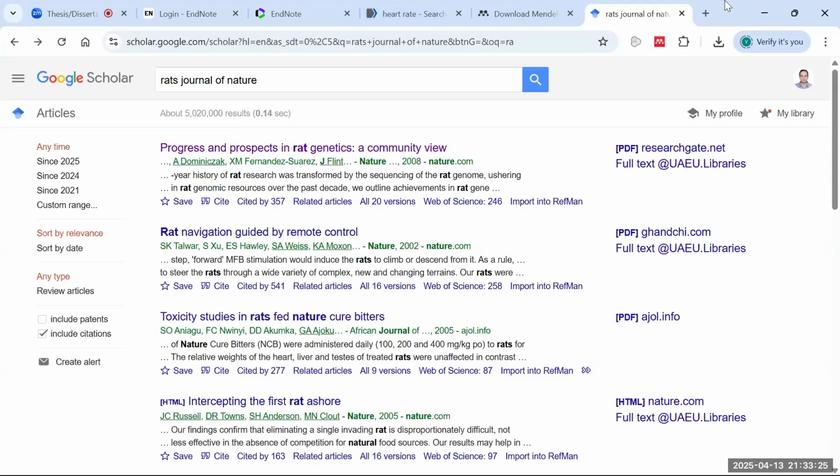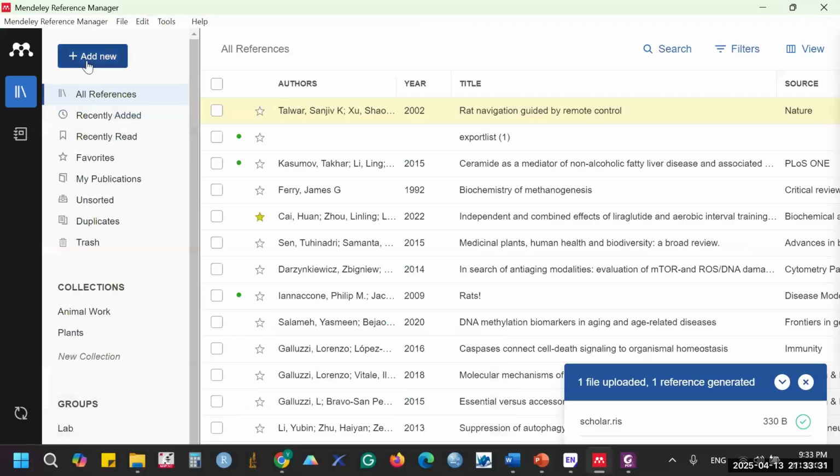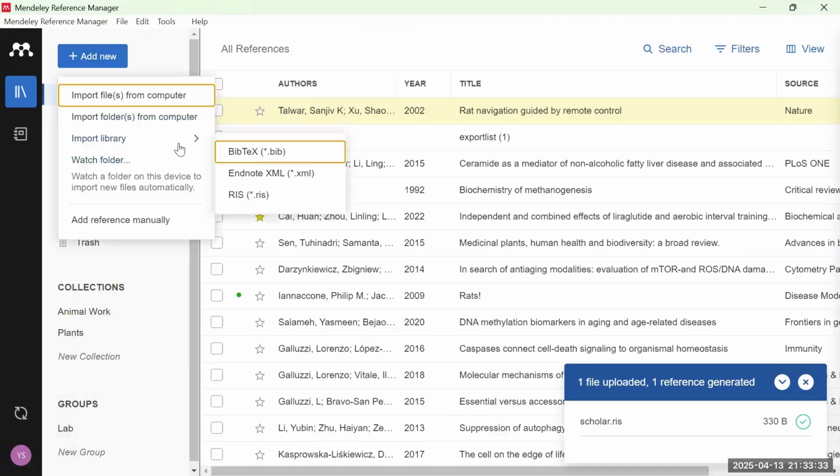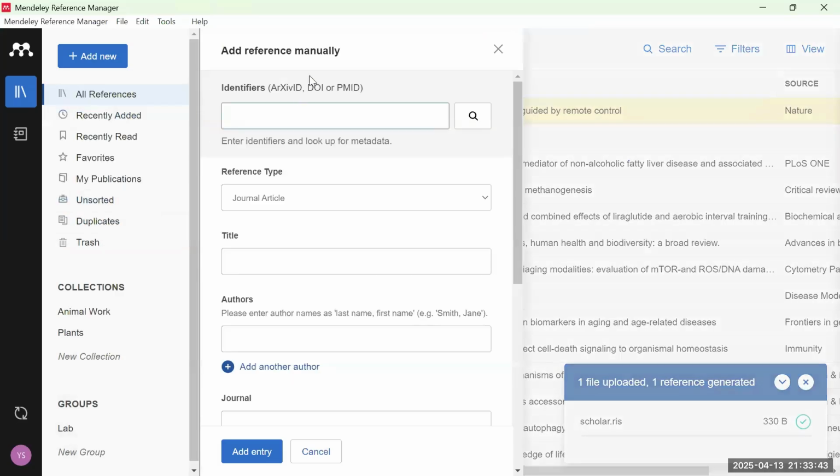Or from PubMed as well. I can go here, for example, and I get this PubMed ID. Then I can add to Mendeley. Yeah, I press on that. Then I type down the ID from PubMed.